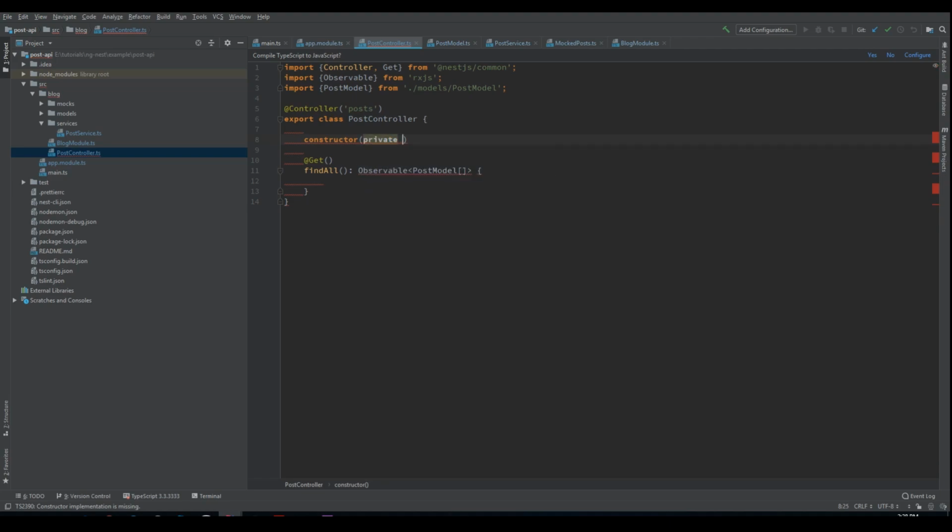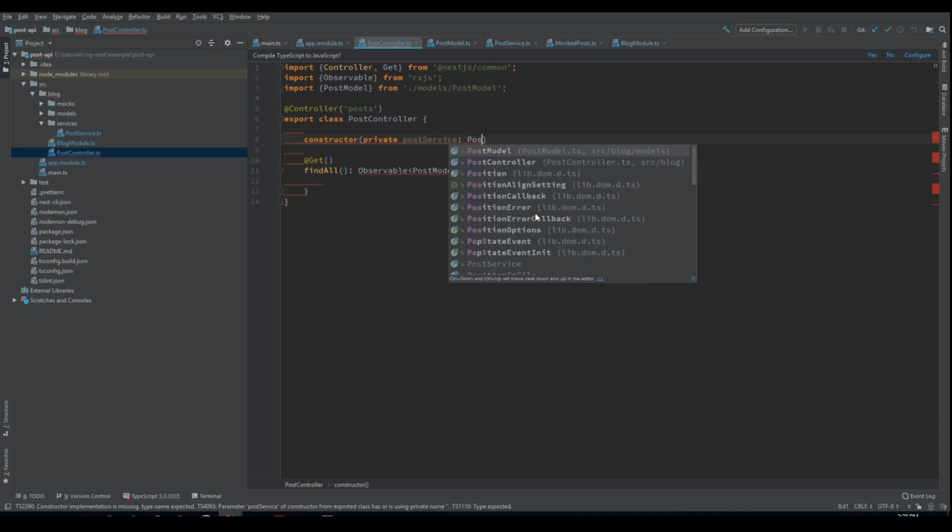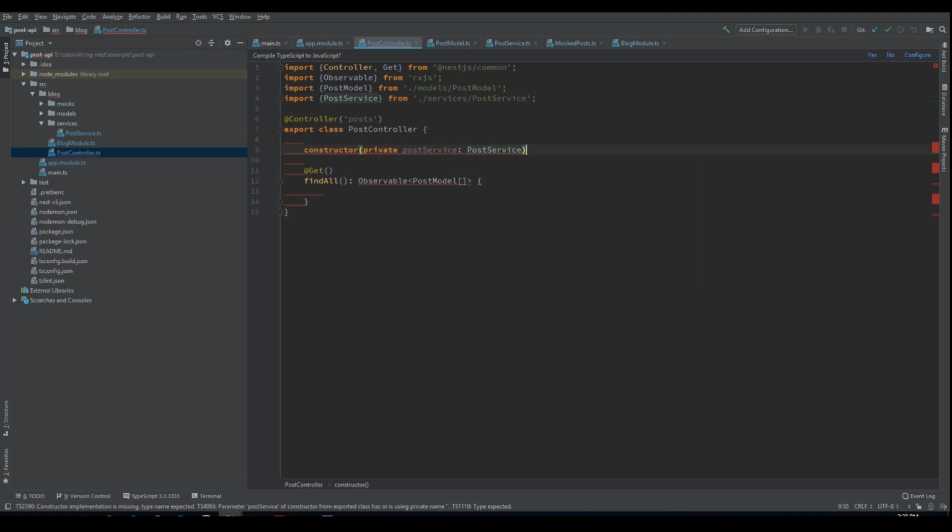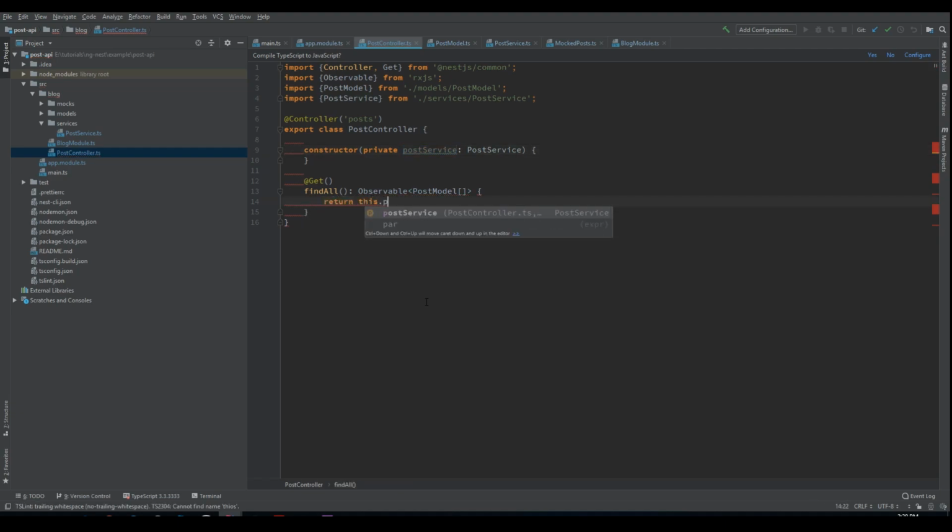We will create a private postService, and we provide a PostService class inside here. Now NestJs will know that we require a PostService inside this controller, and now we can access it very easily from inside our method, and we will return the findAll method. Very nice.